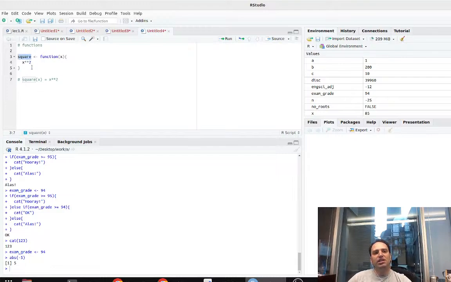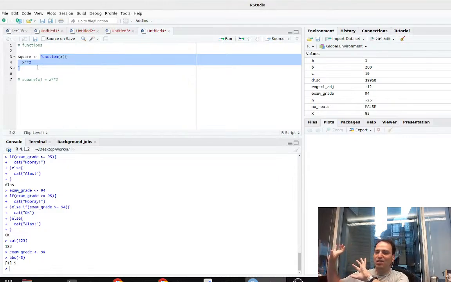So here what we're saying is, this square corresponds to this square, and then we're saying this. One way to read it is this is just the R way of saying that we're defining the function square, and what square does is square of x is x squared. Another way of looking at it is that we're saying this is the function, so this is like x squared in math. And then we're saying take that and put it into square. So square is a variable which happens to store a function.